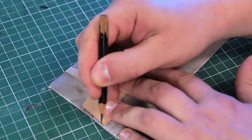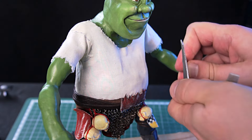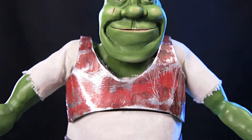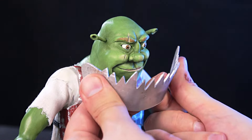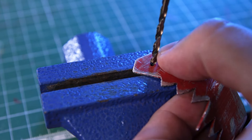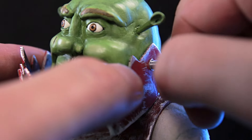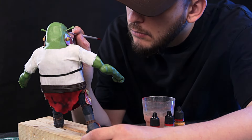From a piece of aluminum I found in the garage I make a cuirass. Aluminum, although a soft metal, still requires effort in processing — but you can replace it with EVA foam to make the job a lot easier. I cleaned it up and painted it red — it looks more contrasty. I also made a jaw armor that will cover the lower part of the face. I try it on the head to make sure it fits, then paint it red, because the red ones go faster. Bolting it on requires a hole in the jaw and in Shrek's head — I screw a bolt into the hole and put glue in it to make it secure. I can't look at his slanted eyes — he looks ridiculous. So I redid and varnished the eyes to make them shine. That's much better.